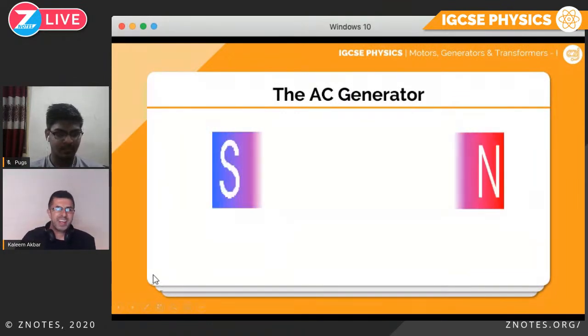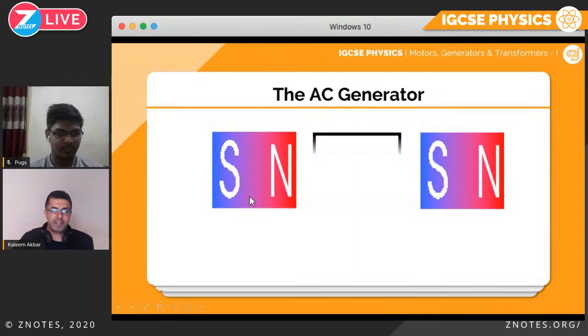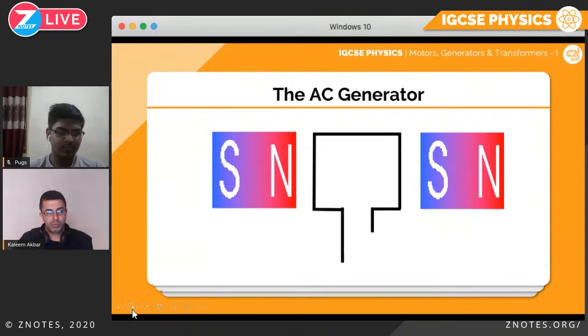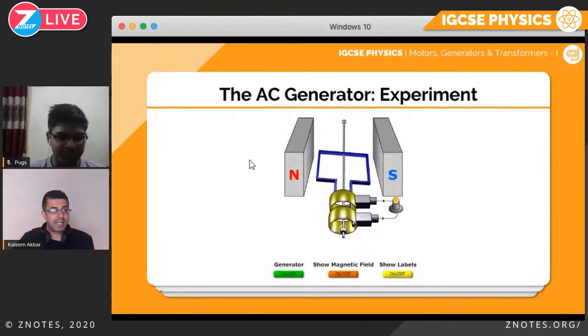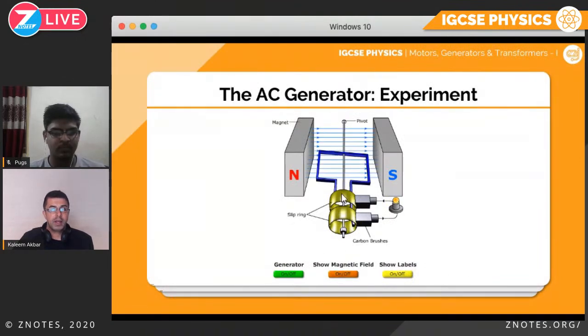What does it look like? Now, you won't have a good idea. In fact, I'm going to move forward to move backwards so you can actually see a better diagram of what this looks like, and we'll explain the rest. This is a nice example of an AC generator. I'm going to show the magnetic field. I'm going to turn the labels on. So guys, I know this looks like one wire. It's not. It's actually a coil of wire. It's just a nice way to represent it. So it's a solenoid. It's a coil of wire.